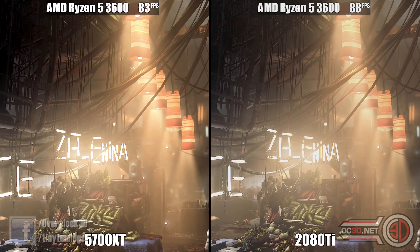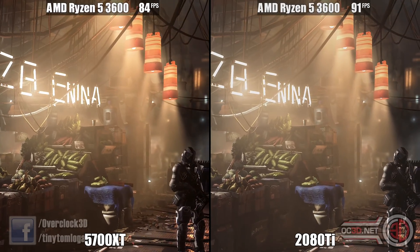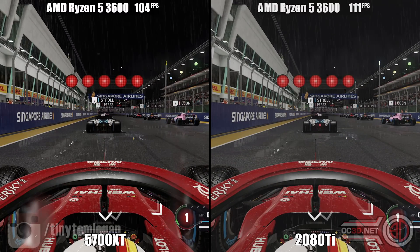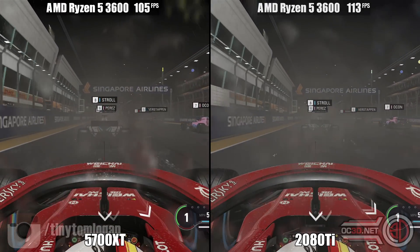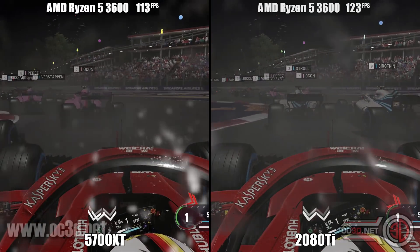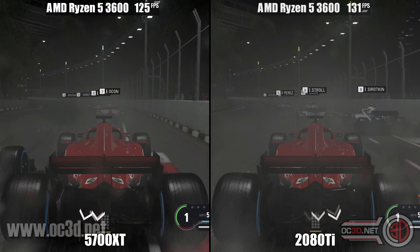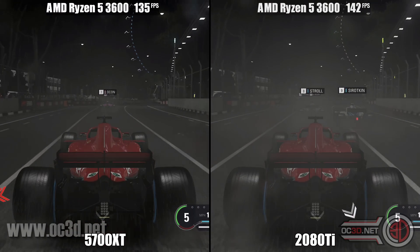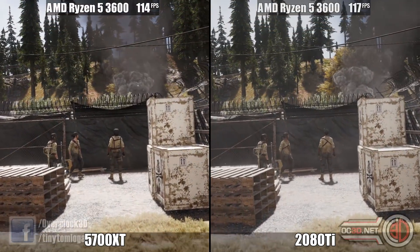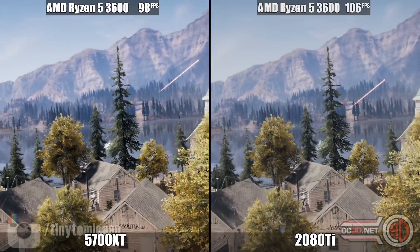With DiSX there's only eight frames between them, so it's very narrow — the 5700 XT is okay but the 2080 Ti is being hemmed in a little. Same with F1 2018: both side by side with very similar FPS. Far Cry 5 is a very similar result too, so the limiting factor on frames per second is pretty much guaranteed to be the CPU — it's a good CPU-bound game, which is why we like it for CPU testing.